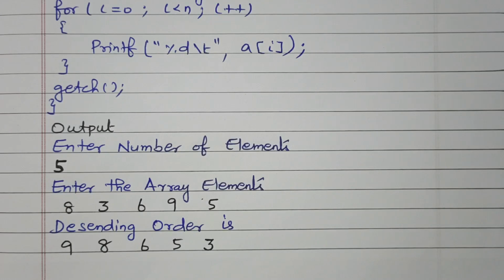Then we are checking the first number with the remaining numbers. If a remaining number is greater, interchange. Then the second number is verified with the third, fourth, and fifth numbers. If a remaining number is greater, interchange. Like that we are doing the process. So finally the numbers are arranged in descending order, maximum to minimum.